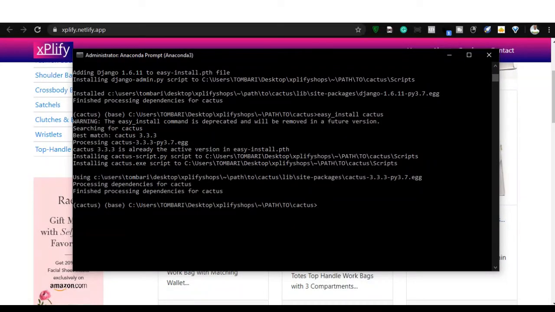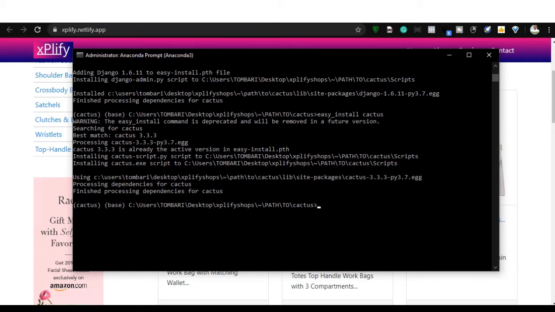Okay, so Cactus and all the dependencies are finished installing. Everything has been installed now. The next thing we're going to do is create our Django site using Cactus, and Cactus does that perfectly for us. It creates all the folders. If you're setting up Django environments, you need to install Django, configure your view and configure your URL. Cactus has taken care of all that, and even has a folder in the .build where all your templates and your static files are converted to a static site.